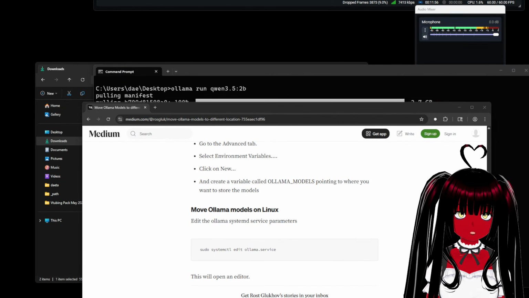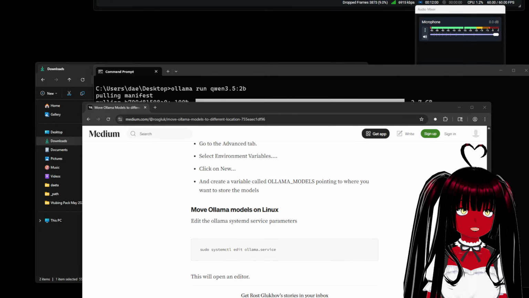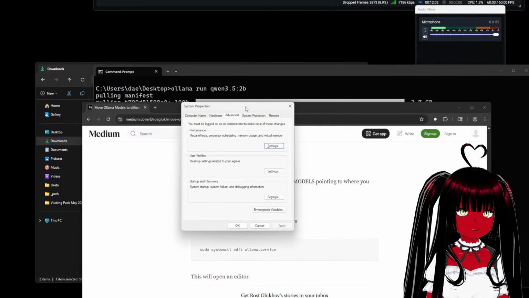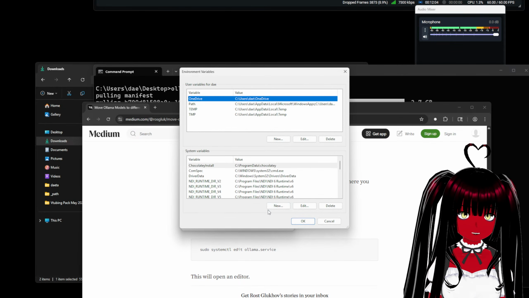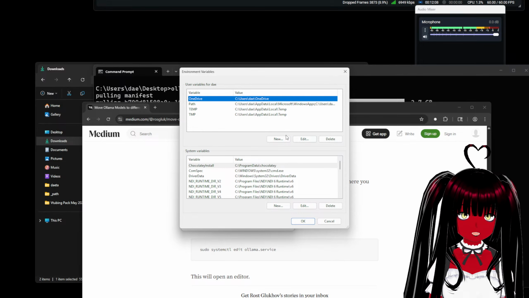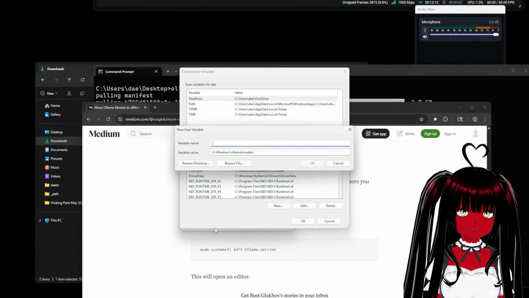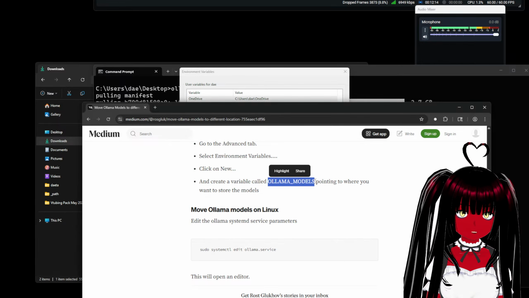Okay, so what I meant to type was environment variables. Then go here. And then a new one. What is it called? OLLAMA_MODELS.